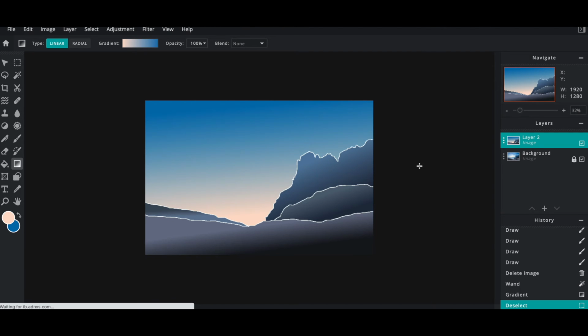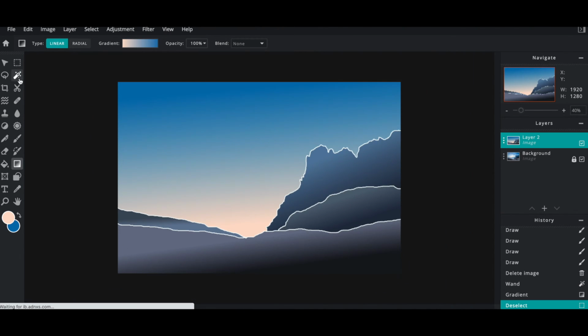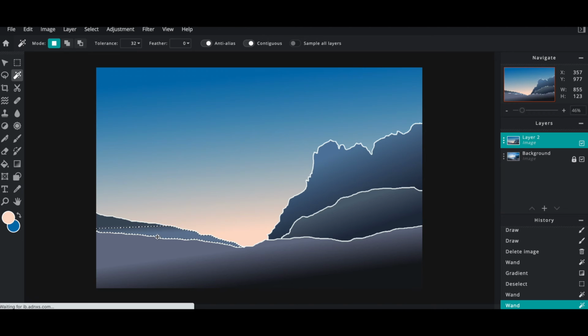Now, these aren't hard to do. These are actually really fun. If you want to get rid of the white lines, we can go in and select those too. I don't mind the white, but if you go in with your magic wand, you can actually select those white lines. If we zoom way in, you have to make sure you get it. There we go. So we select the white line. We could make it a blue if you want. What that does is all the white lines are connected, so they're all going to connect like this.